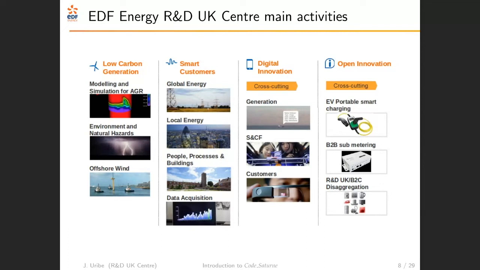We have people looking at what we call smart customers, which is basically everything that's downstream of the next generation. So how to make buildings and houses more affordable from an energy point of view, how to help with things like smart meters, or helping communities to use better electricity.